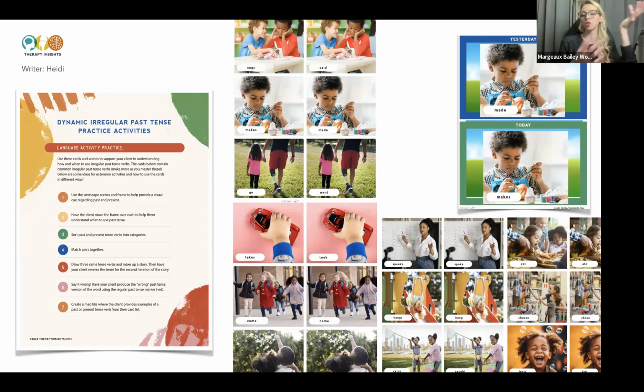Yeah, I'm always looking for different ways to address this particular abstract part of our language. I love how there are different ways to use it. The images are super engaging, good conversation pieces, and we could make even more sentences, or a few different sentences, depending on the child's functional level. This is fantastic. I think it was a good idea to use the same images as well. I think it will help carry over the concept.